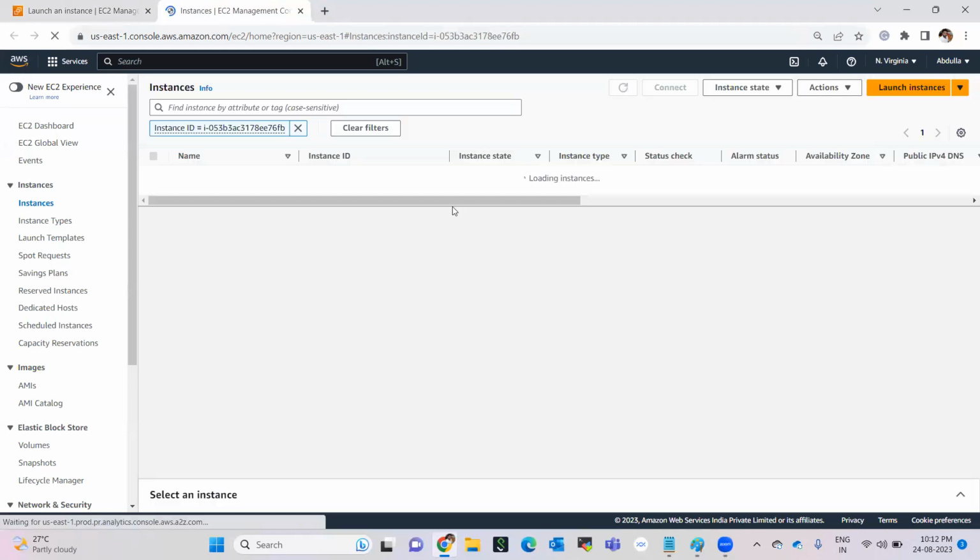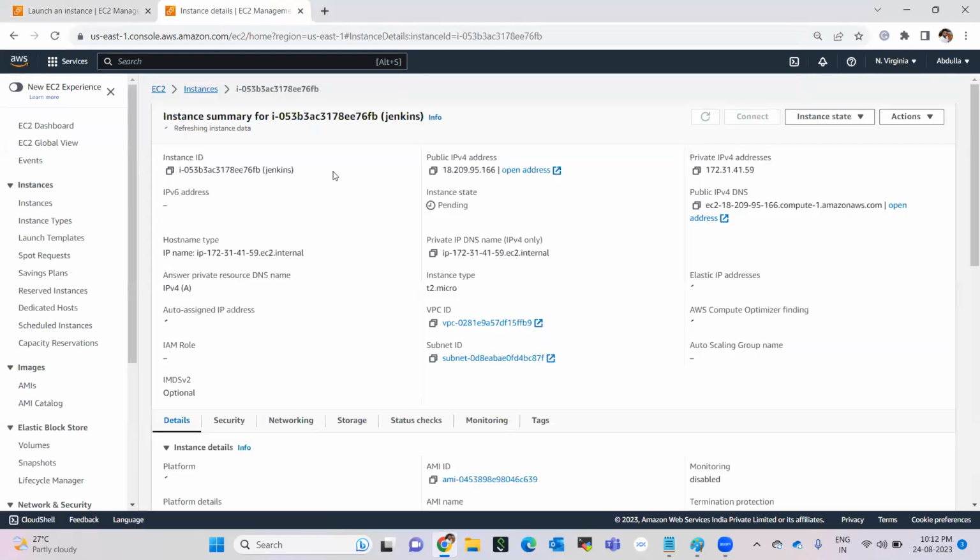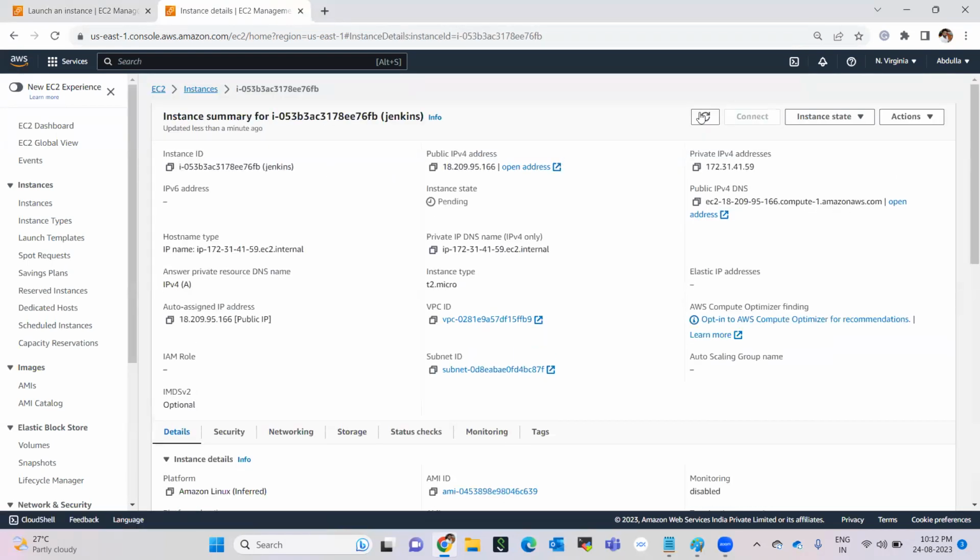Our instance is done. Wait 30 to 40 seconds, and the instance will be in running state here. I'm taking the public IP address and connecting on terminal. I generally use MobaXterm.